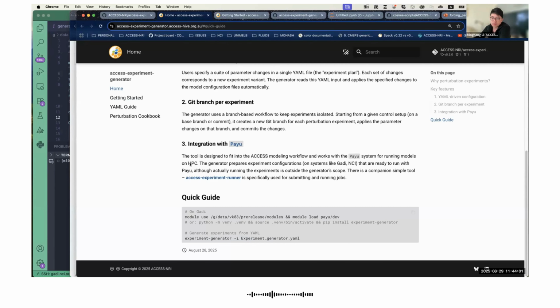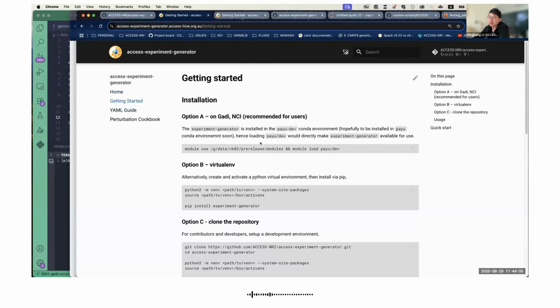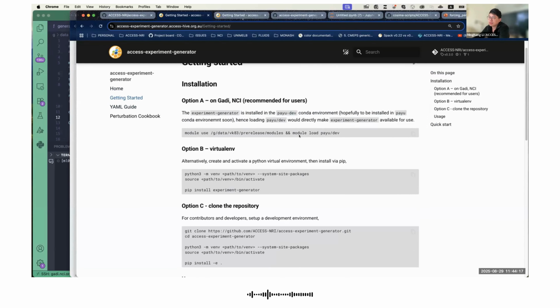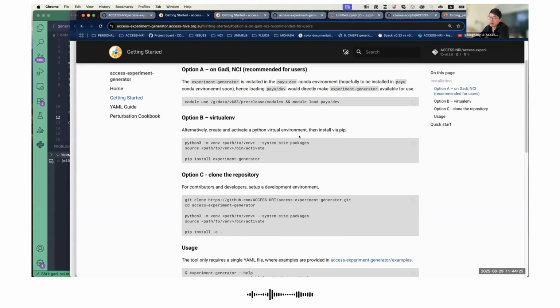Okay, thanks, Chris. And then the second one is getting started. Basically, you have 3 different options to install it on Gadi. As I just mentioned, the tool is installed in the Payu development conda environment, so you can just load the Payu development module and use it directly, or you can create a virtual environment and then install it from pip.